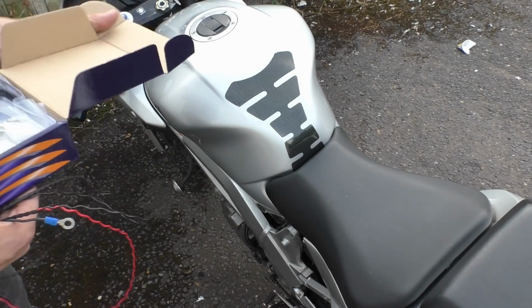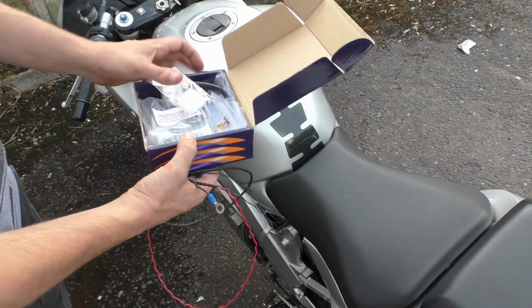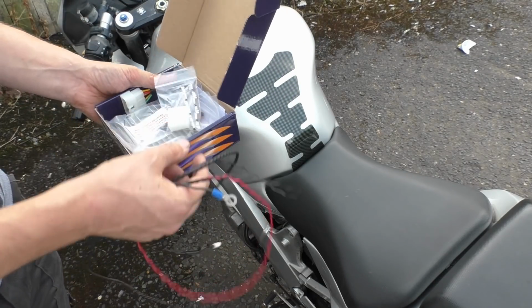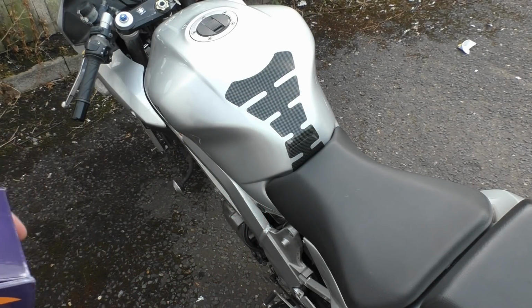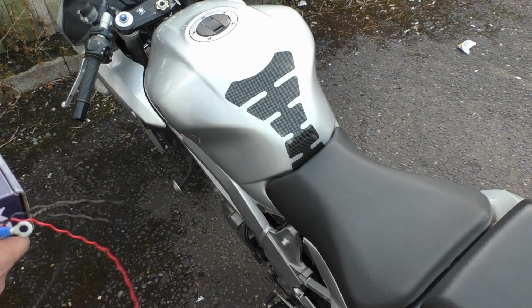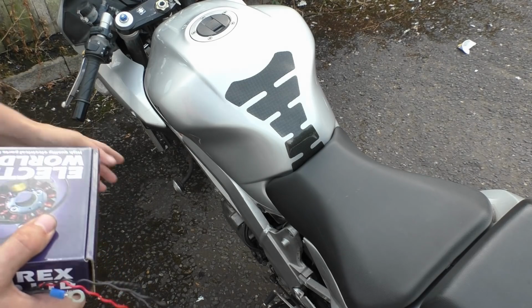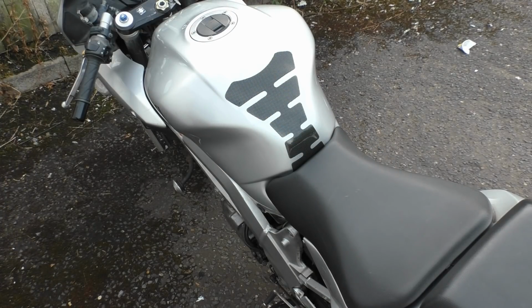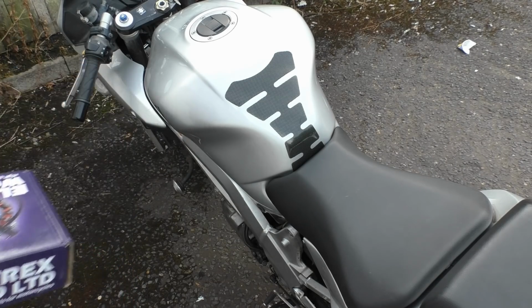Due to a lot of people's recommendations, I got an Electrex rectifier for the SV. You have to wire this up, which is great because I want to do something with it. Basically, what I'm hoping to do is move the rectifier from down here to up here in the seat, just because of vibration, heat, and so on.